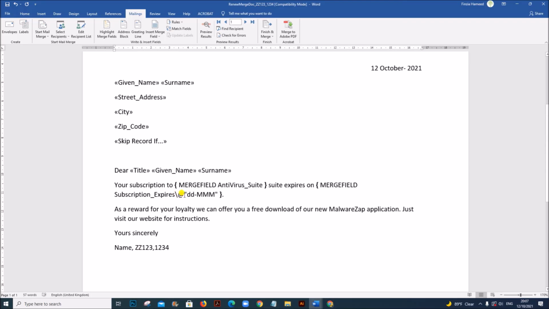So this is the correction which we have made. You have to give \@ inside the bracket after the field name, and the date format must be given in double inverted comma. Now let's check again.